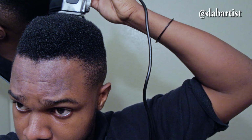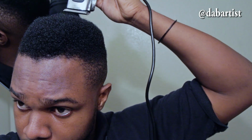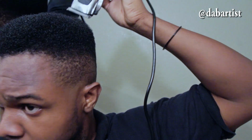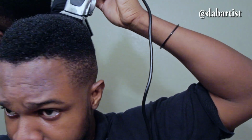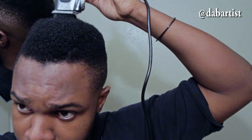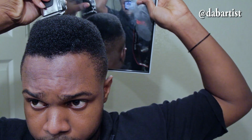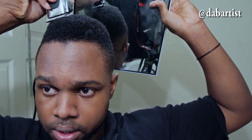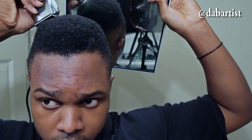Lay your clipper on your hair. Just cut it down. So we're in the middle from the front mirror, and then in the back we're low enough, so you don't want to just cut off everything. You just wanna gauge it and not do too much one time. You wanna cut as little at a time as possible so that you don't mess yourself up. You wanna keep your clipper straight. Look from the front, you got the front going on. You come forward, slowly but surely. The other side, come forward slowly but surely.